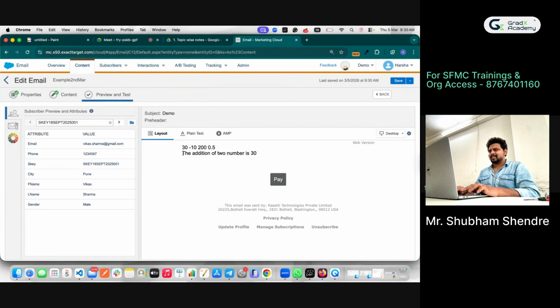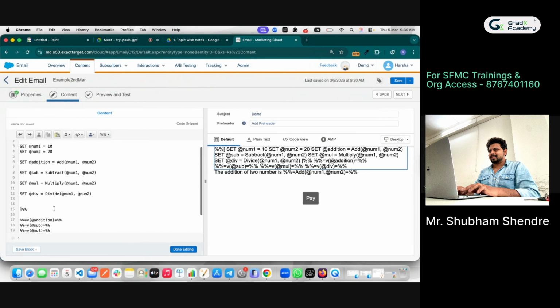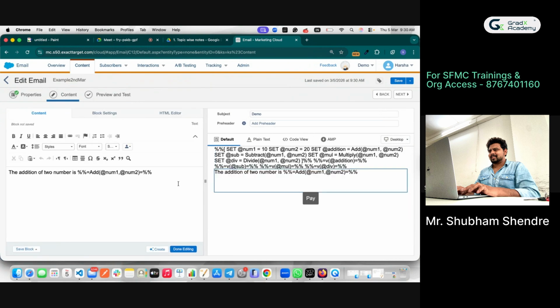Okay, if you can see, 10 plus 20 is 30, 10 minus 20 is minus 10, 10 multiplied by 20 is 200, 10 divided by 20 is 0.5. Similarly, we have used the v functions here. We can also write the logic here. The addition of two numbers is percent equal to add.